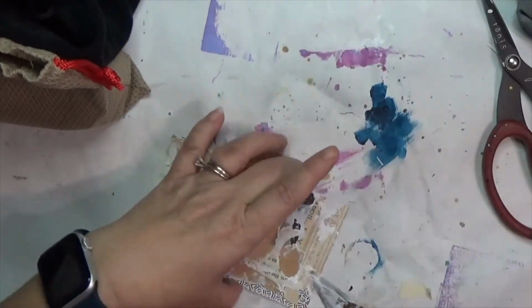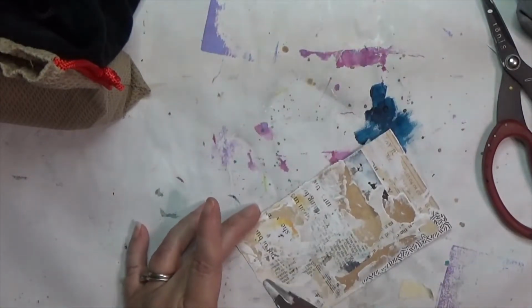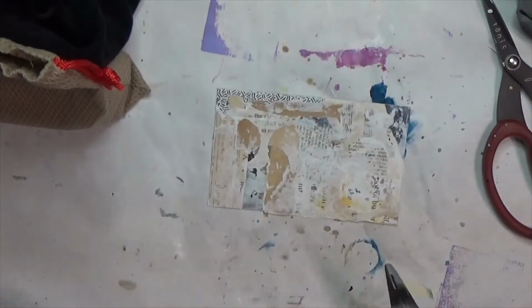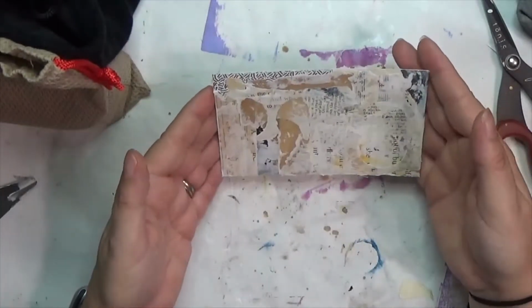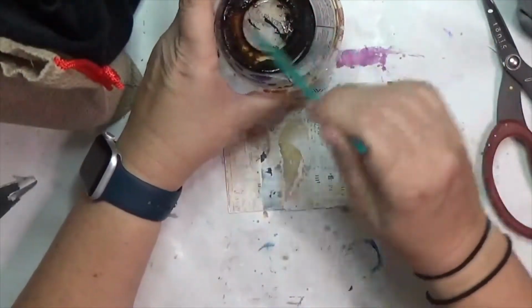So it does okay, but I kind of liked the segregated parts. I liked how they each had their own shape and texture and all of that. So anyway, I decided to use up all of that little bit of gesso I have on there, and I'm looking at it going, oh, word, what did I do?